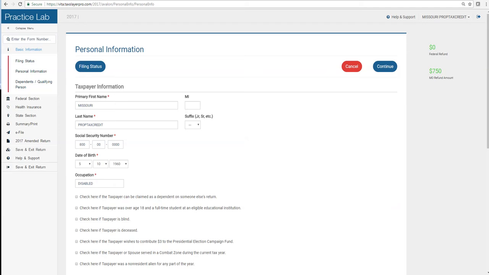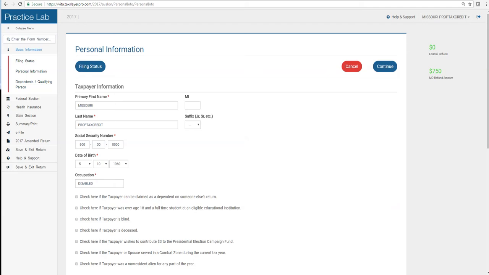We will link it to a federal electronic return, and we will electronically file the federal and the Missouri return. About 20% of the returns that we prepare are circuit breakers, and of that, there's a large percentage whose income would be from Social Security or SSI.